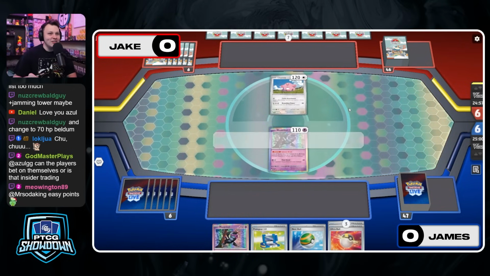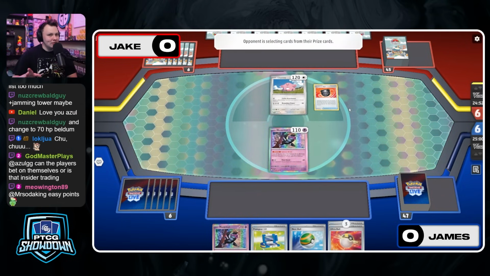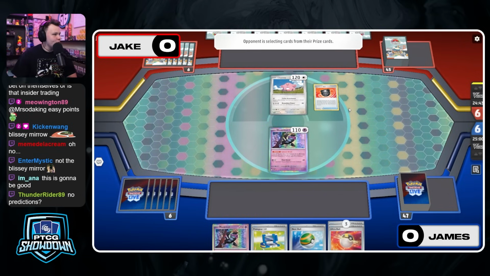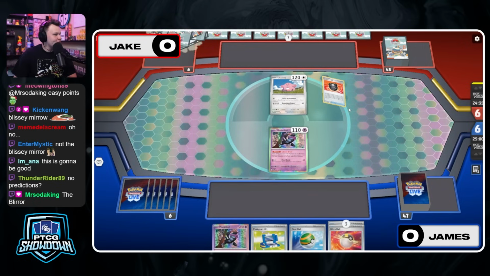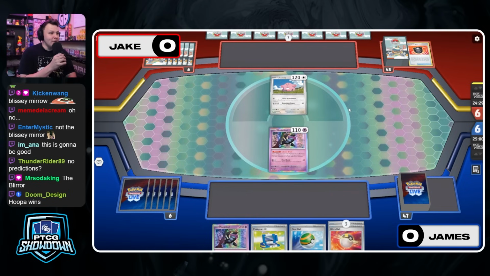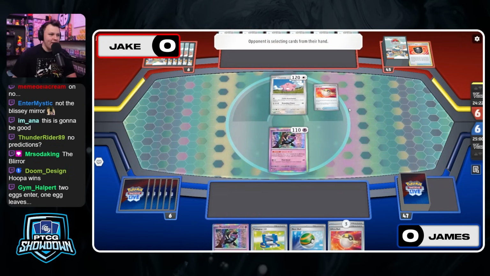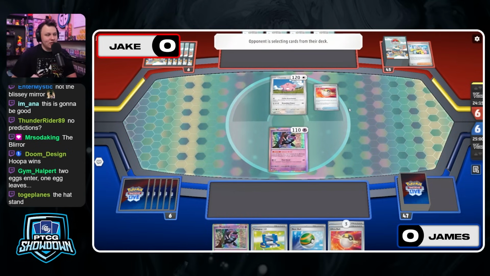Oh, we got the Blissey mirror off the start. So James plays the Hoopa, I believe, right? So he has a way to 1-hit KO the Blisseys. But Jake plays the Hatterene VMAX, which 1-hit KOs Hoopa. So this could actually get kind of interesting, to be honest. We have back and forth between the Hoopa and the Hatterene, I guess. I don't actually know how this is going to go. We'll see.